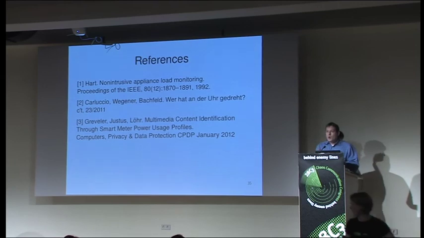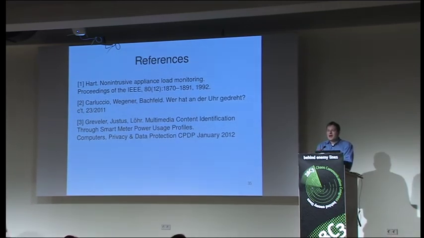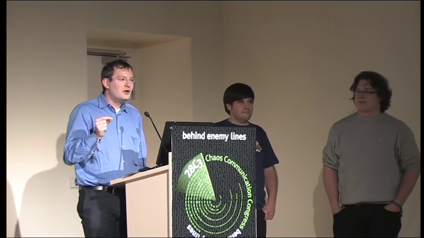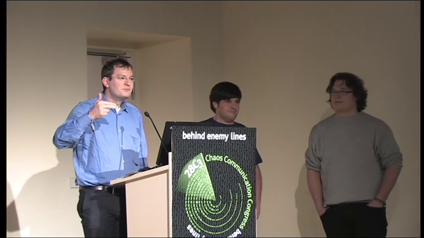Very briefly, why do we collect per-second data? The main motivation for our business model is to help individual consumers reduce their energy use. This is why we collect the detailed data, not to know what you're watching on TV, but to see whether you have an old fridge or an old washing machine, or whether you forgot to turn off the light or the iron. That's the main reason for collecting the detailed data. Our product is voluntary, so by definition, you opt in if you become a customer. We also give the opportunity to opt out of the detailed data collection.